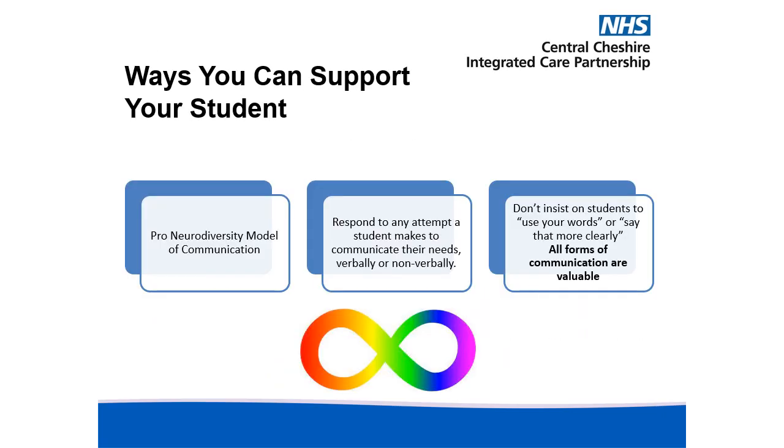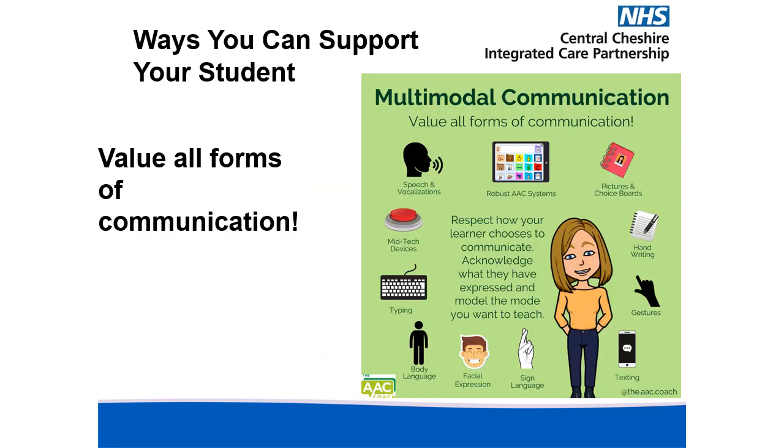The pro-neurodiversity model of communication empowers people to respond to any attempt a student makes to communicate their needs, whether that be verbally or non-verbally. Don't insist on students to use your words or say that more clearly. All forms of communication are valuable. Here's a lovely infographic to demonstrate multimodal communication and how we need to value all forms of communication, not just spoken language. We've got AAC systems, pictures and choice boards, gestures, texting, sign language, body language, typing, facial expression, and many more.